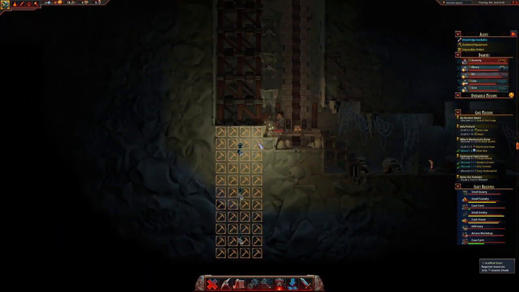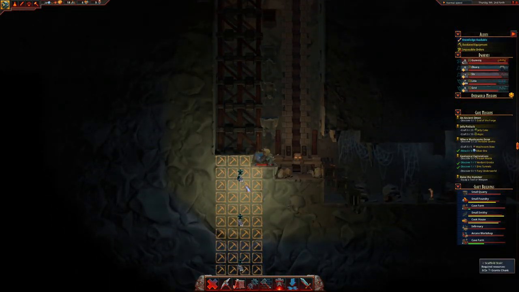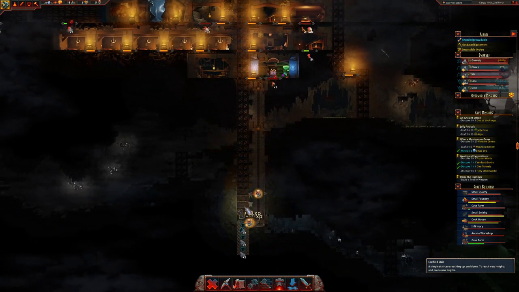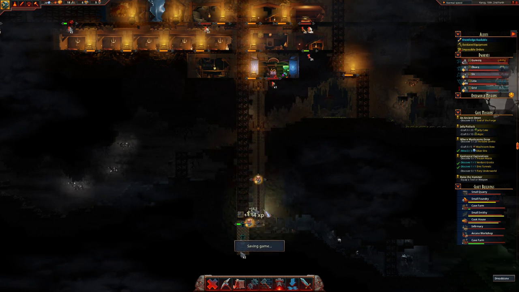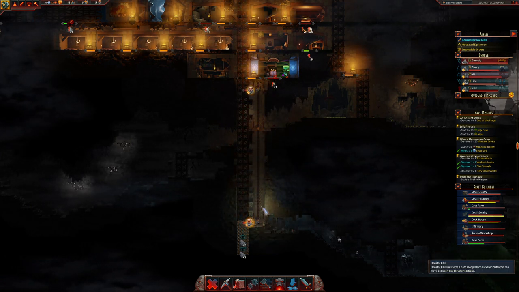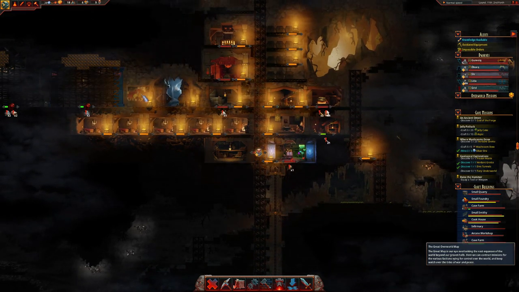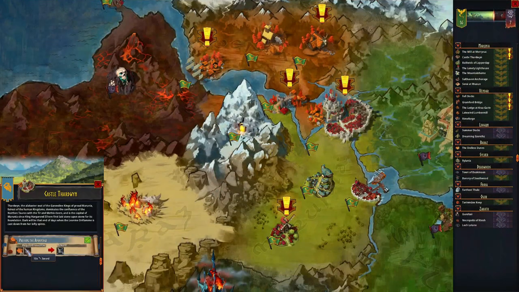Alright, so you guys all come down here. You tell me we don't have any, or... Yeah, we have some. I love this. It is so much faster now. So much more efficient to have this elevator. Where are you going? Alright. To the overworld.